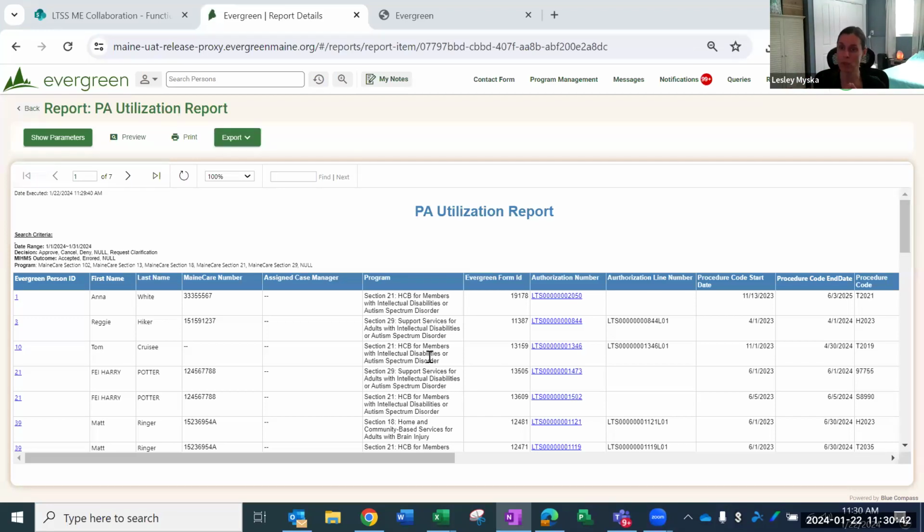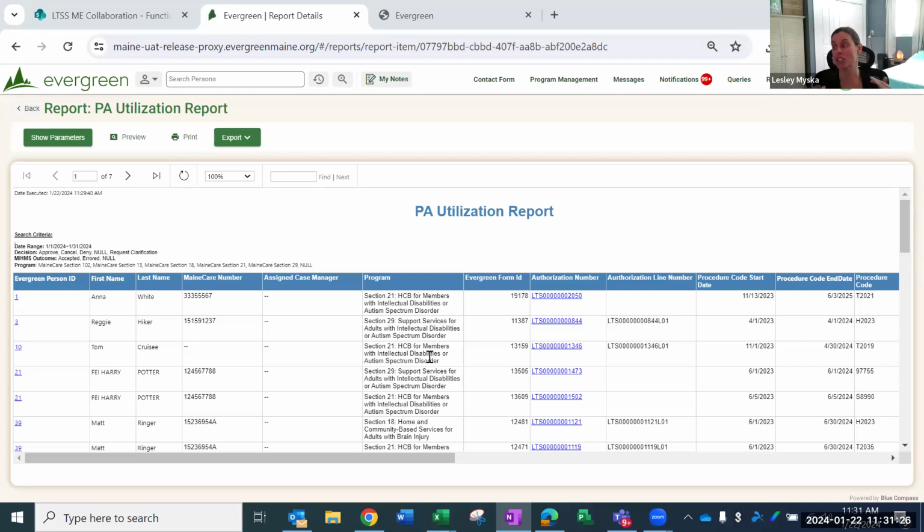So there's the concept of what's called a single or an expanded PA. A single PA, again, will have a date range, January 1st of 2024 to December 31st of 2024, and it will have units that can be used anytime within that date range. Or an expanded PA might be something like assistive technology transmission, where we send a date range of January 1st, 2024 to December 31st of 2024. And when MIMS processes it, it breaks it out into 12 monthly lines, and it applies the $50 rate to each of those lines so that the provider can claim monthly. So in EIS, you just see it as the one. You don't see the 12 lines.